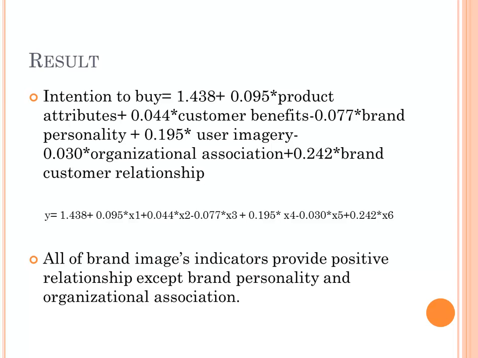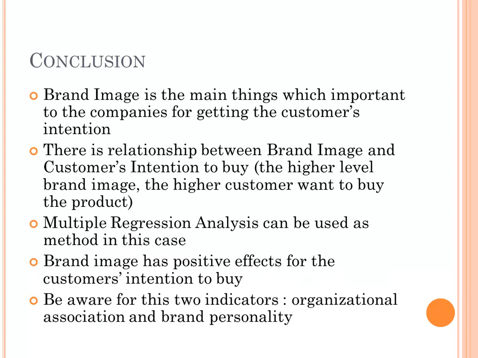Here are the conclusions. The first one is that brand image is the main thing that is important for companies in gaining the customer's intention. The higher the brand image, the more it will affect the customer's intention to buy the product. Of course there is a relationship between the two variables. Multiple regression analysis can be used as the method in this case. We are using SPSS as the tool.